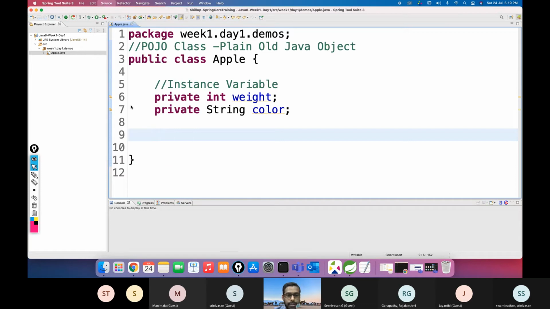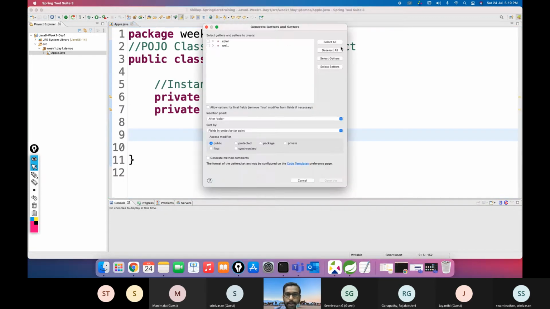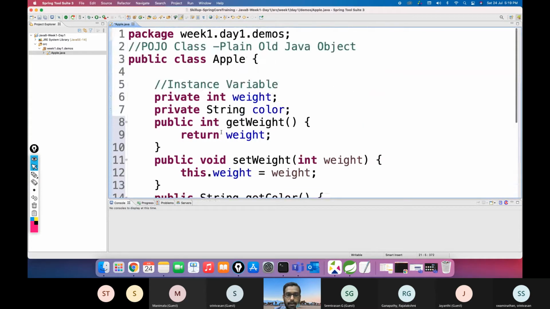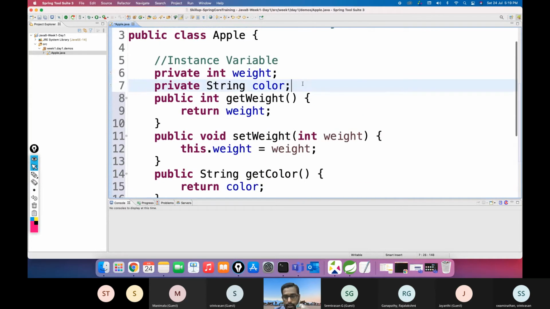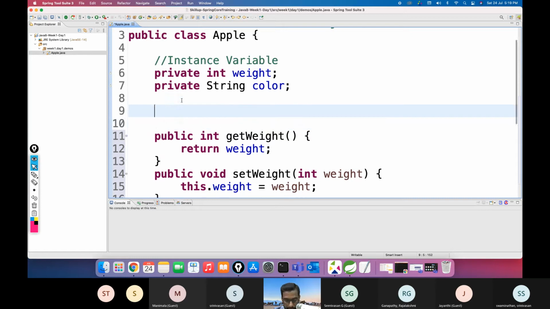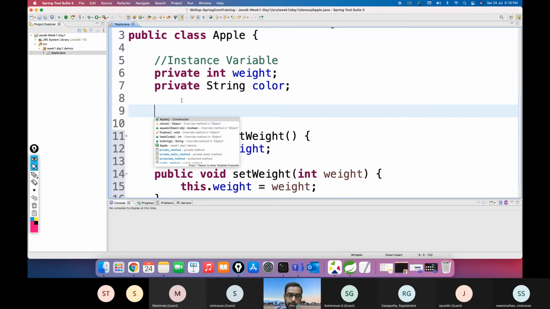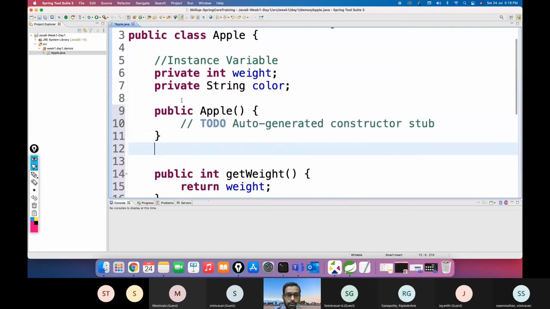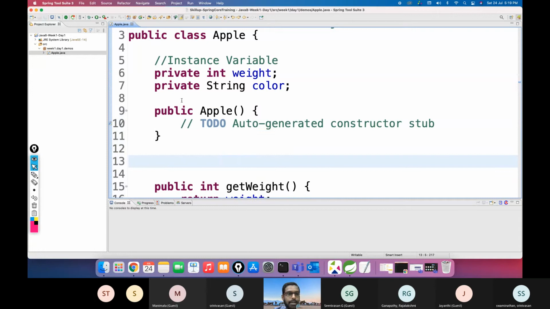So generate getters and setters. So we got the getters and setters. I want a no-argument constructor, and I want the argument constructor because at places I might not use the setter method. So let's go for creating the parameterized constructor as well.